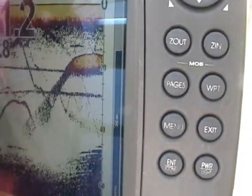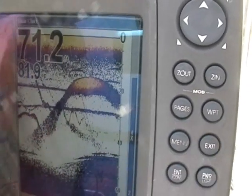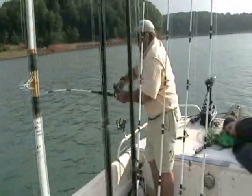Sensitivity tuned to where you can see your baits. That way when you see a fish, you can drop it right to them. Right there was my bait as I was playing with it. Sometimes you have to get your sensitivity way up there to get it on there. I often run it at 98 to 100% in the summertime. Fish on! Fish off! Fish on! All right. There's a little baby striper.